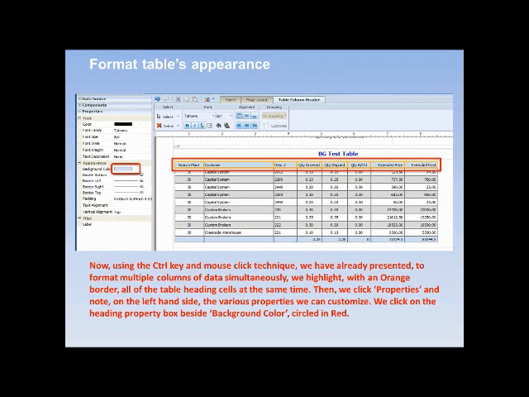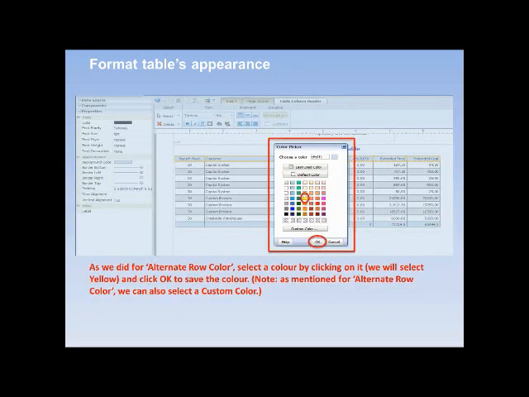Using the control key and the mouse click technique that I showed you just a few minutes ago, I can take multiple column headings, which are now all highlighted in orange. Again, I click Properties. And note I have, under the category of appearance, background color, as it affects now the headings.